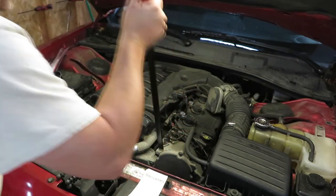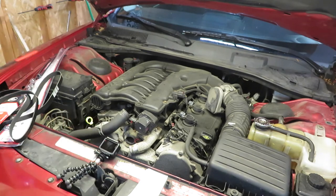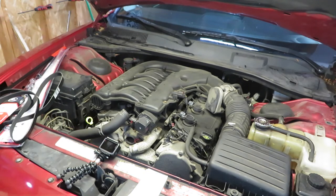How about that? You get the right size belt and it goes on easy. So that's all there is to putting the serpentine belt on.